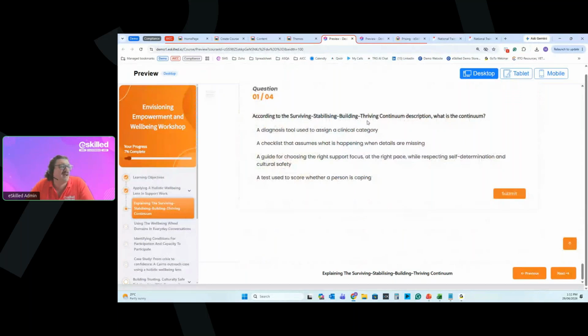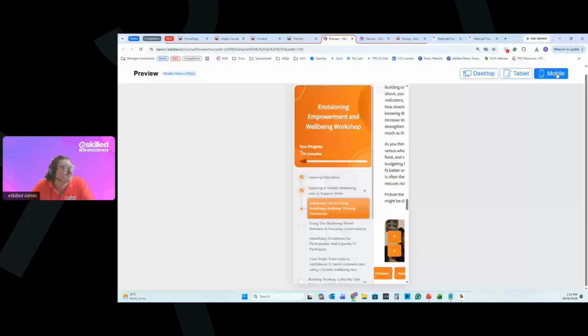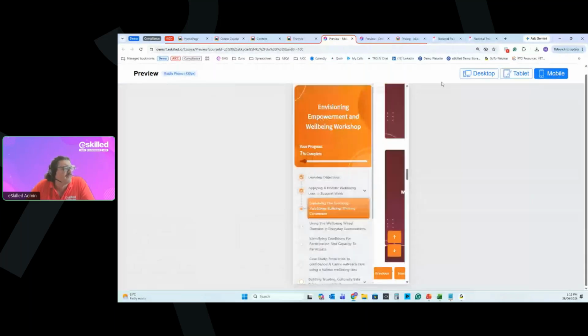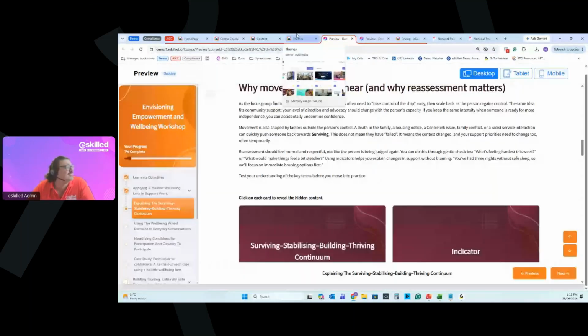So looking at the mobile version of the site, it actually drops away the menus on the side, so it makes it easier. Tablet version, desktop version. So yeah, very cool stuff. That's the previews. Very contextualized content, as you noticed, which is very cool. All right, let's get into this.